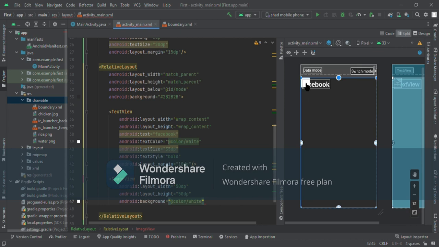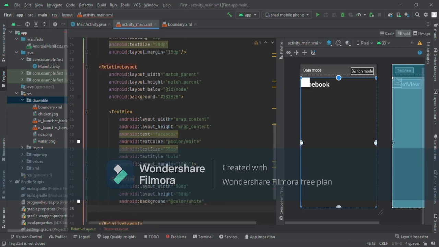So here's my image view, but I want it to be at the right side of this user interface. So I'm going to say layout, so it has to be right. Okay, align parent right here. So we're going to align parent right and we say true.